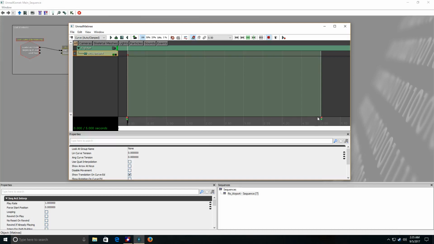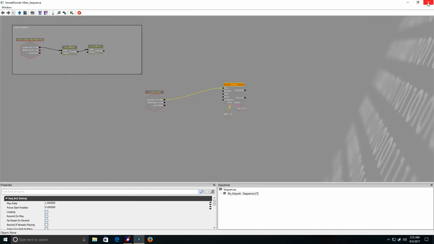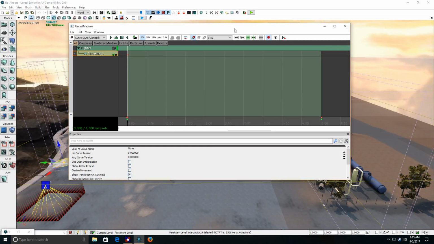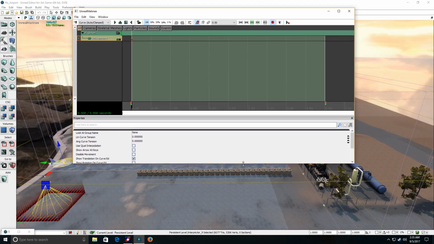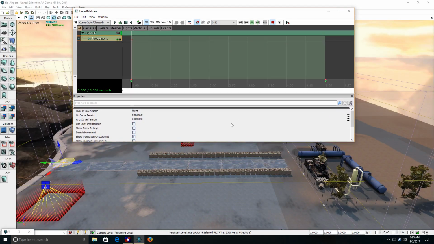Now, you see this red mark that shows it's 5 seconds. I just moved that over there. So now what I want to do, I want to go up here and close Kismet. I want to locate things so I can see what I'm doing.